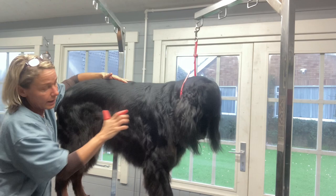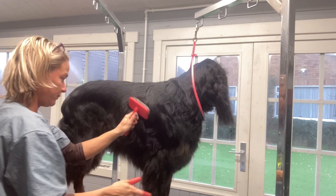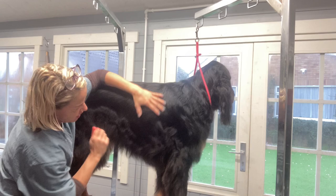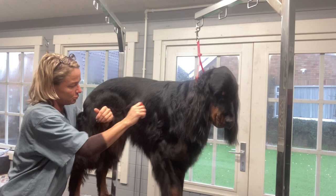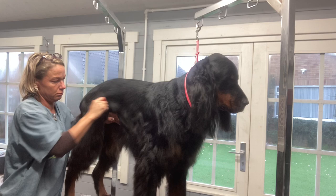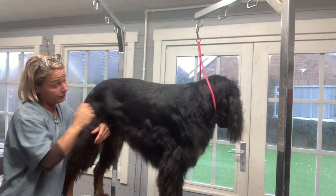The more coat they grow higher up, the more you've got to play around with. He doesn't grow nice hair on his ribs. And when it grows, it's just like a brown junk. It's horrible. It needs to come out. His coat is very much like an Irish Setter, in a way very easy, and he grows hair in places. It's not a typical Gordon that I deal with, which is easy for me since I don't have much time for him.